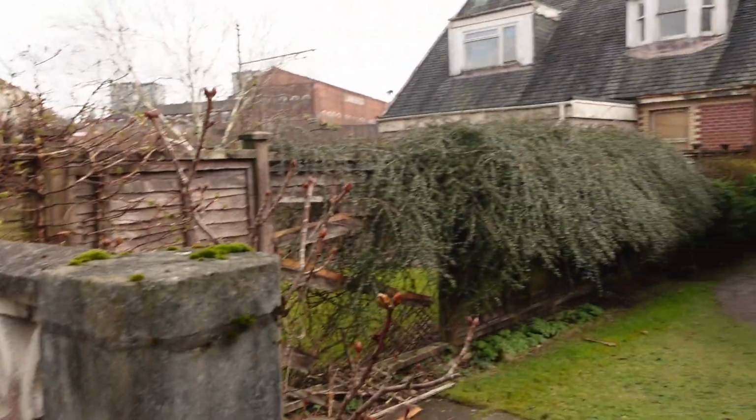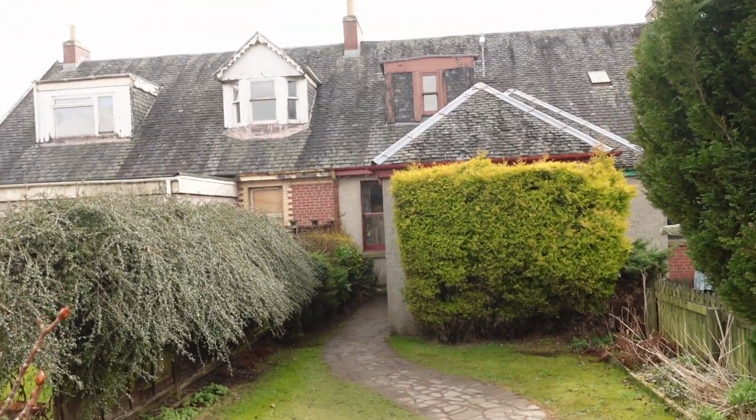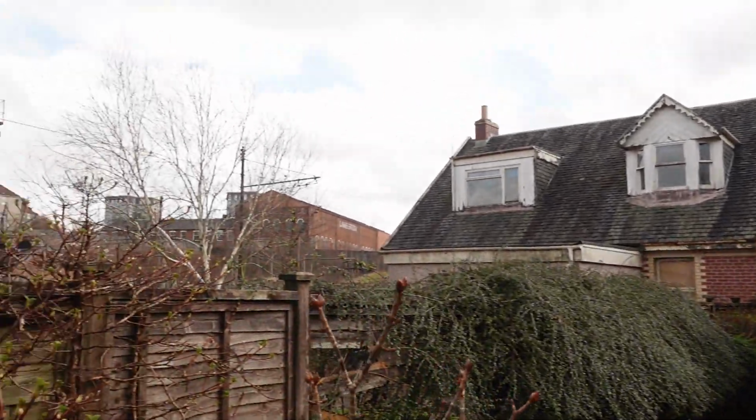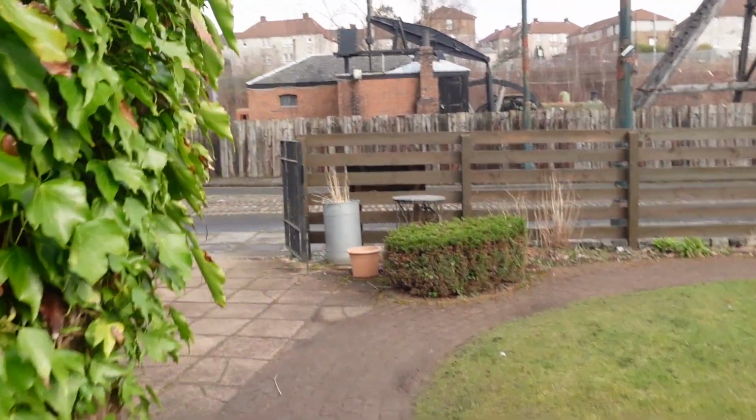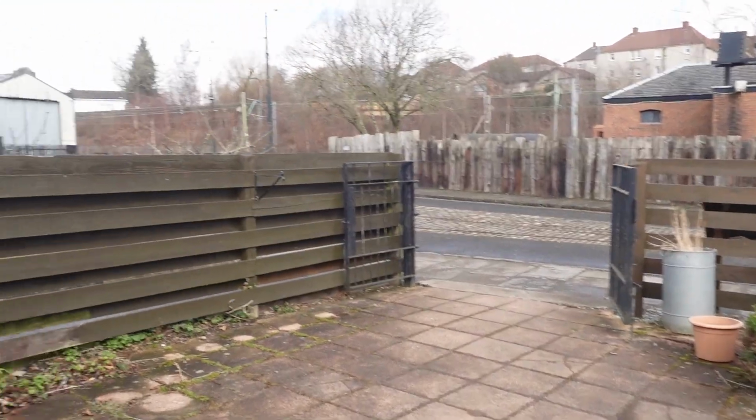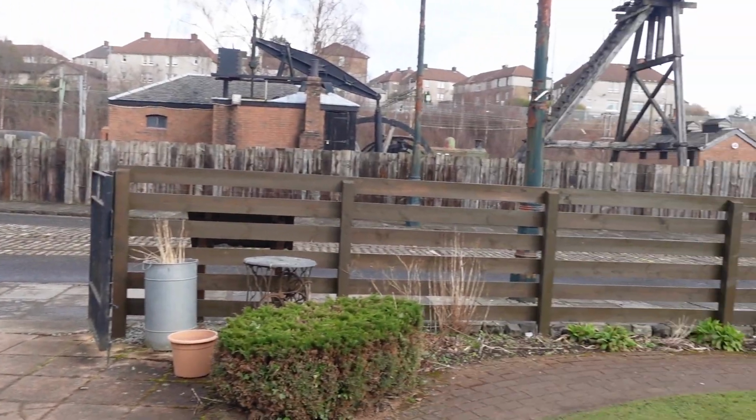Still can't believe this is all free just to walk around. I say that quite a lot with the free museums, but it's true, they put so much effort and time into making this work, and a lot of things go on behind the scenes, and you can really tell. So yeah, we do appreciate all the hard work that it takes to keep things like this going.